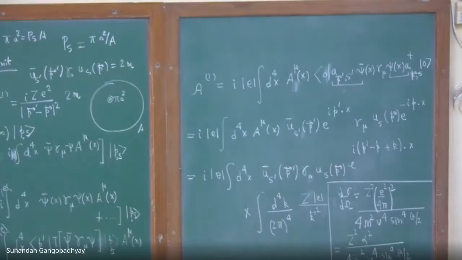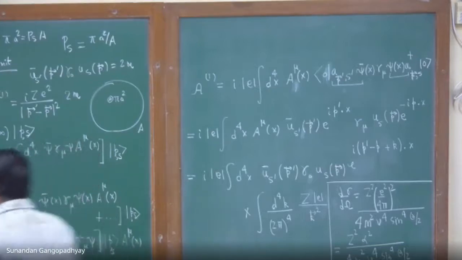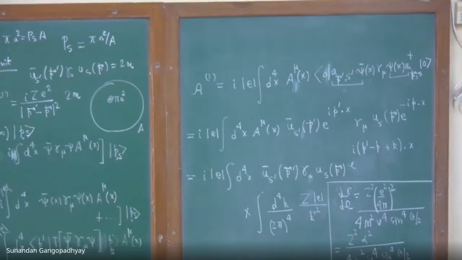And you can immediately see that it is very easy to calculate A1. So if you look at the formula for A1, so A1 was this. This was A1, right? And this was the final result for A1. And you can immediately see that you can write down the final result for A1 very easily, because what you need to do is just put in the appropriate factors. There is one vertex here, and just put in the final rules.